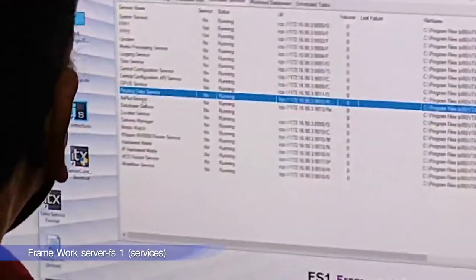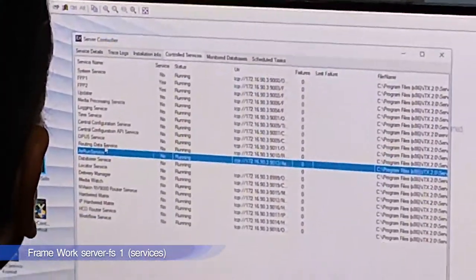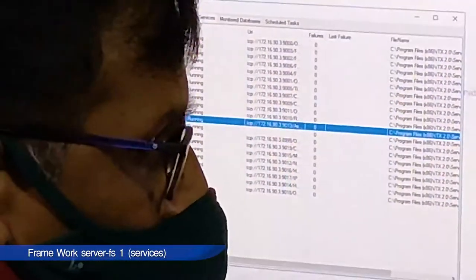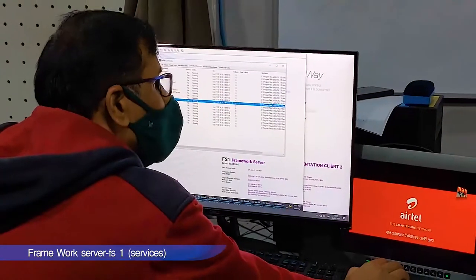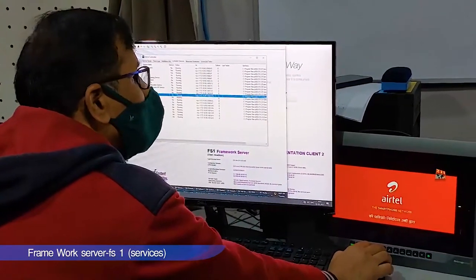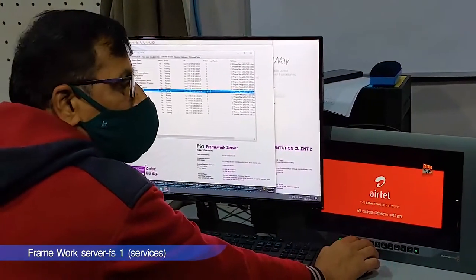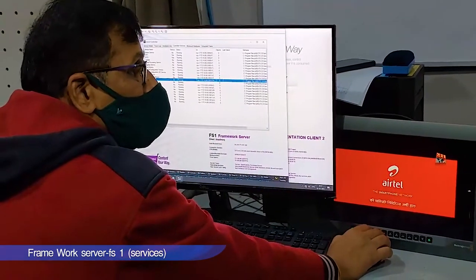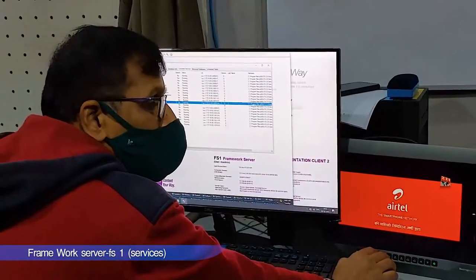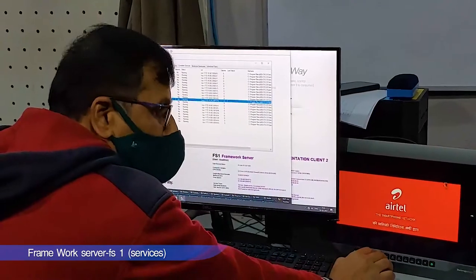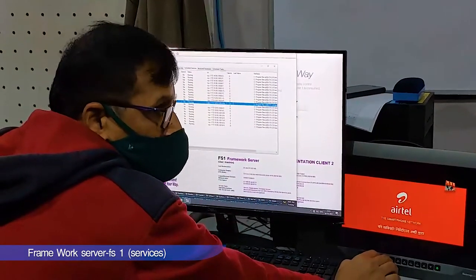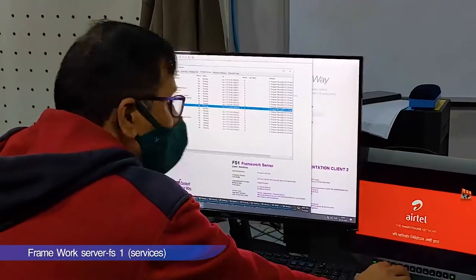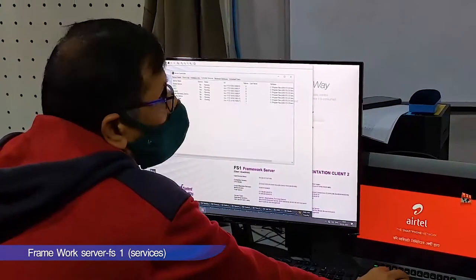If the NV controller is not working, in that case, can we change from a hardware matrix to direct hardware matrix? Yes, we need to change from here. That depends on where you want to change. If the source is not working, then you need to change it in the live source itself, the live event itself. You need to change it to hardware.